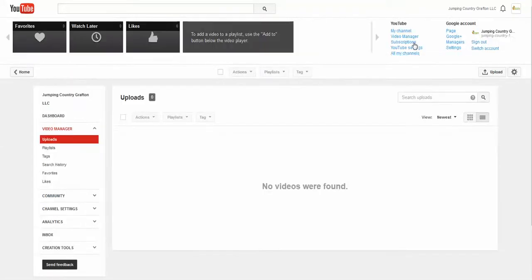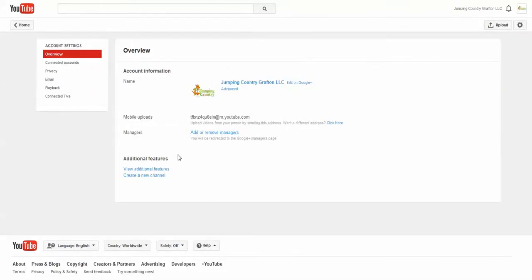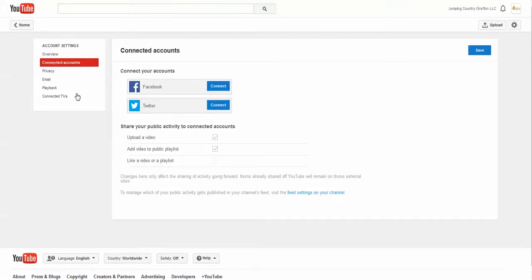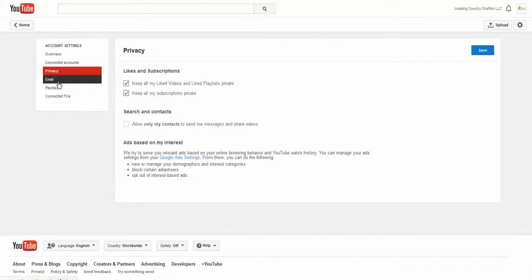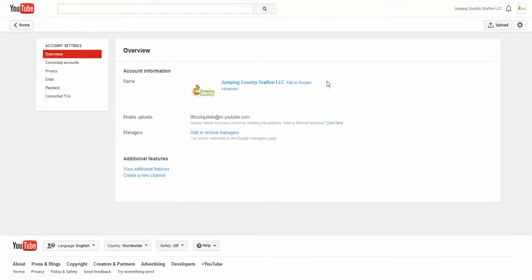So in any case, let's go to YouTube settings, make sure that everything is set up there. If you want to, you can connect a Facebook or a Twitter account. I would recommend doing that, especially if you're dealing with YouTube and social, because once you post a video on here, you can actually select the feature, and I'll show you that in just a second, to have those automatically posted to Google, Facebook, and Twitter when they're uploaded. So let's go ahead and upload this.